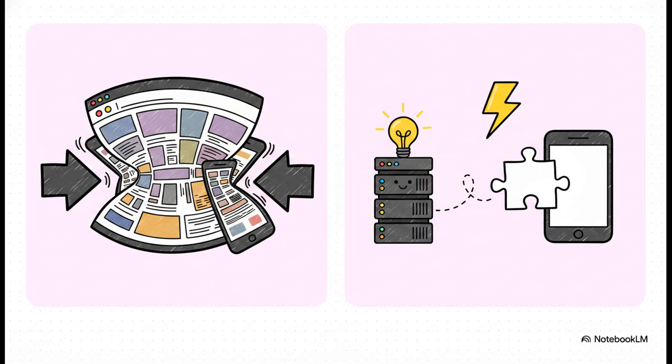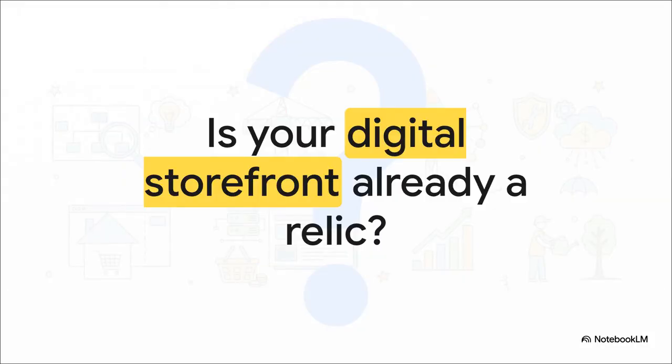Adaptive Web Design, or AWD, solves this. The server actually detects if the user is on a phone, a tablet, or a desktop, and then it loads a specifically optimized, predefined template just for that specific device. This creates a much faster and more tailored user experience. So, as you take all these concepts back to your own projects, ask yourself, is your digital business truly future-proof? Or does your blueprint need an immediate update?